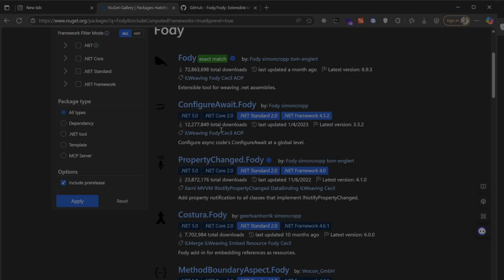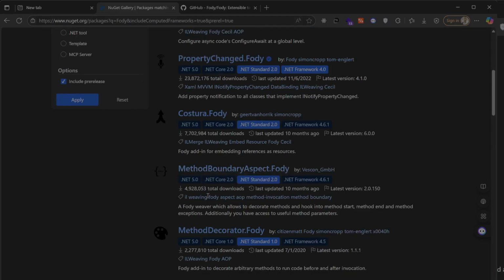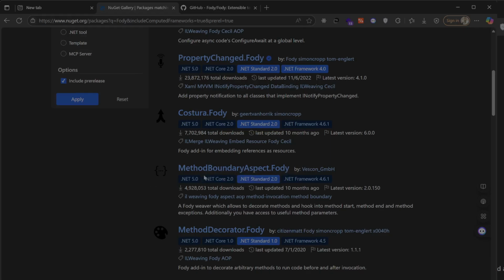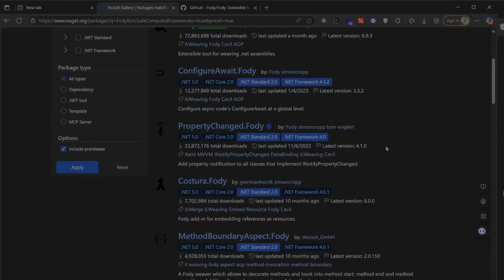ConfigureAwait Fody, that handles ConfigureAwait, and another manipulating some reflection functionalities, like what I explained about benchmarking the methods.